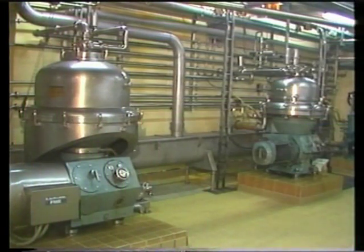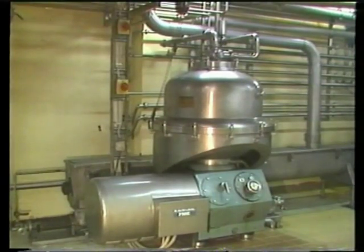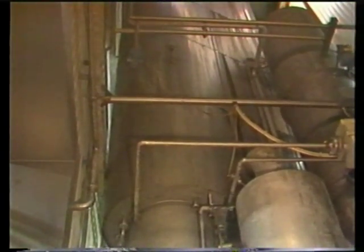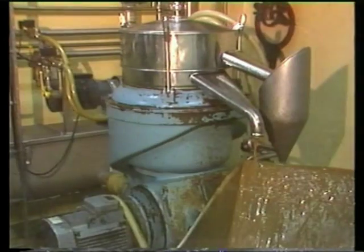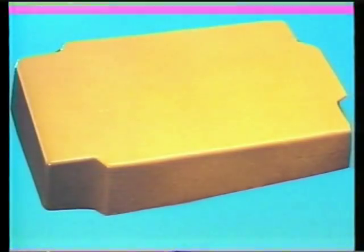We're now going back to the other glue water fraction, the defatted glue water coming from the first separator. At Danish Crown, this fraction is being concentrated in a multi-stage evaporator. The concentrated gelatinous water is further defatted in a small separator in order to obtain a product with about 30% dry matter and fat content as low as around 5%. Though it doesn't look like it, it actually tastes like grandmother's best beef sauce. Thanks to its broth-like flavor, this concentrate, here in chilled form, is being used as aroma substance in sausages, soups, sauces, and other products.